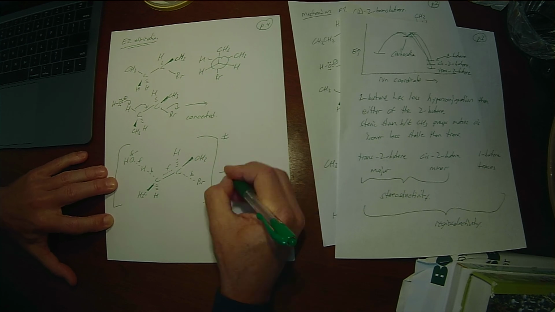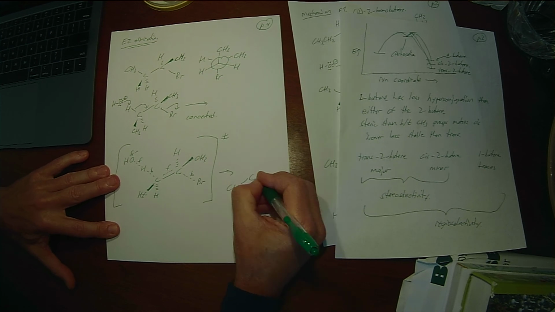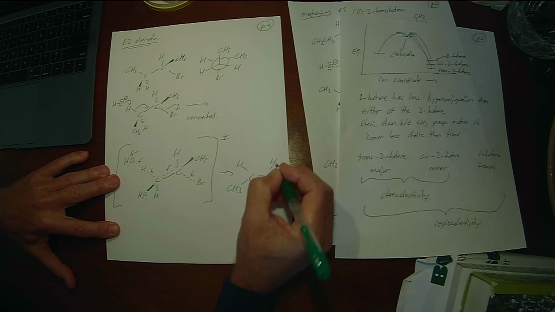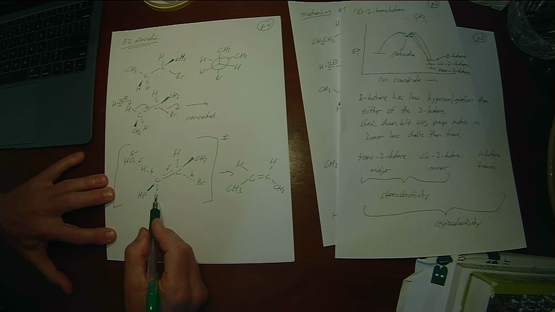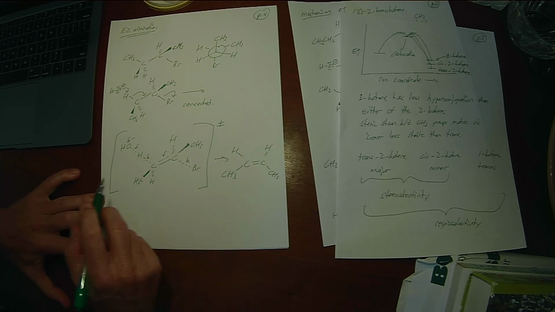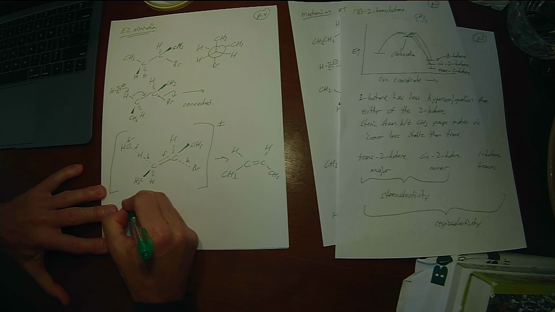And then that product would be the cis-2-butene if I took that hydrogen off. But I could also have rotated this to take this hydrogen off, in which case the methyl group would be back and the hydrogen would be up, and that would generate trans-2-butene. So there are actually going to be 3 different transition states possible.